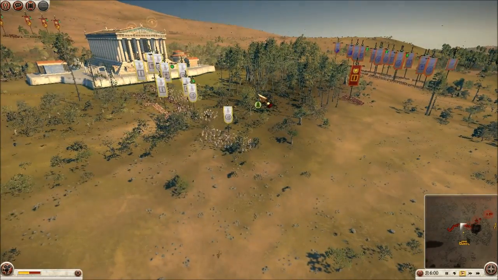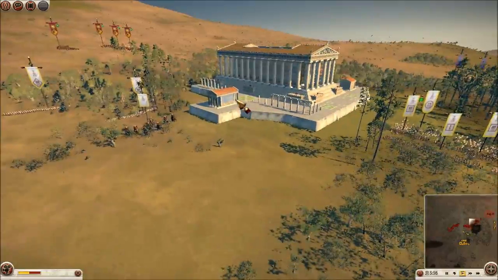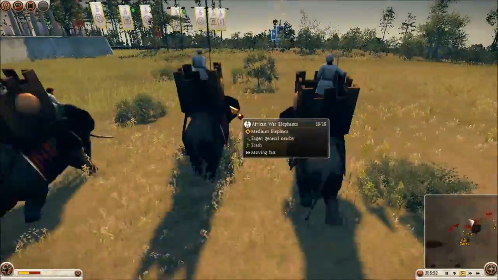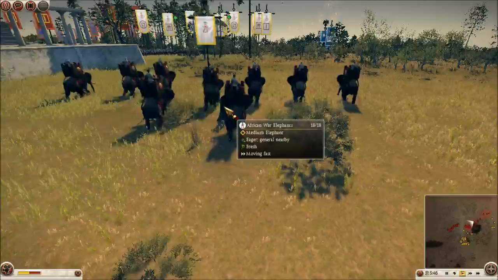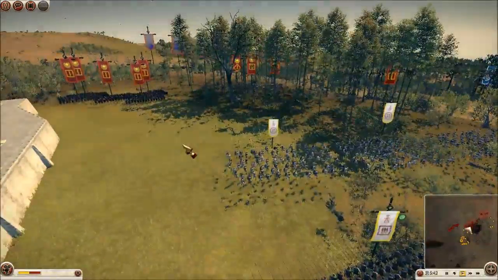So yeah, I mean, if you're playing 2v2, coordinate your strategy. This Roman player also joined the battle and immediately readied up. Didn't bother to ask if there were any rules. Clearly didn't take any time to talk to his ally. So he clearly was playing a rush army right from square one.